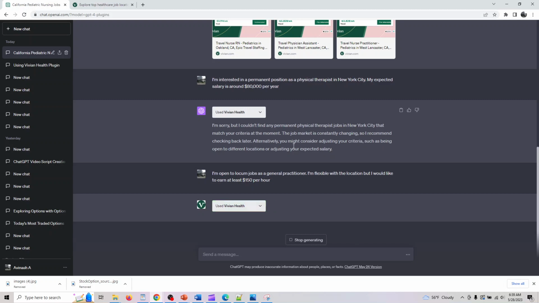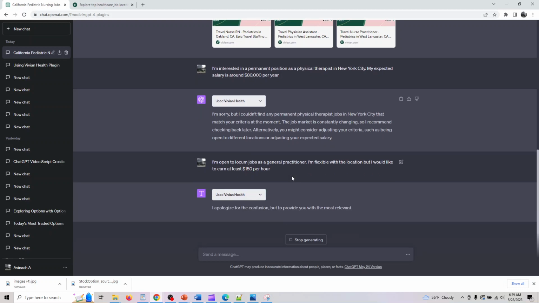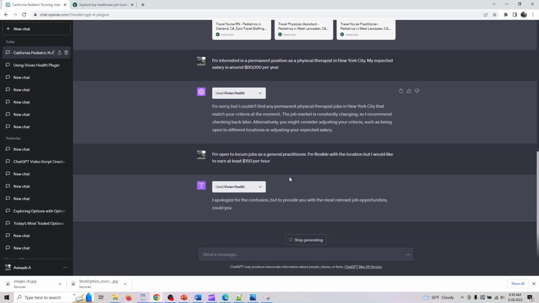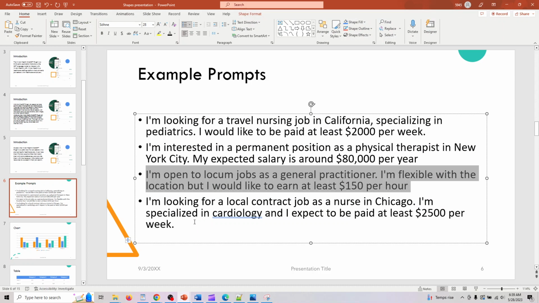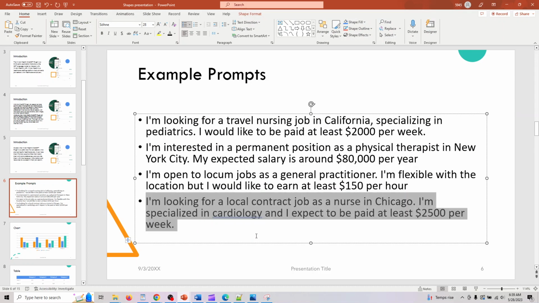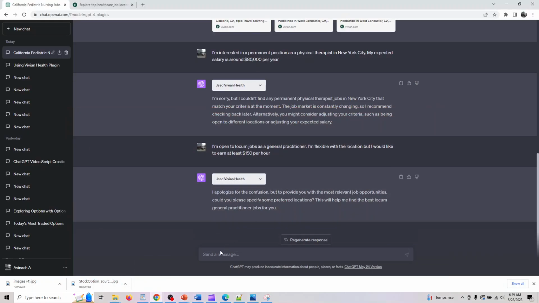If it's able to find it, it will list the positions like what we have seen here. Let's move on to the next one. Let's assume this one.